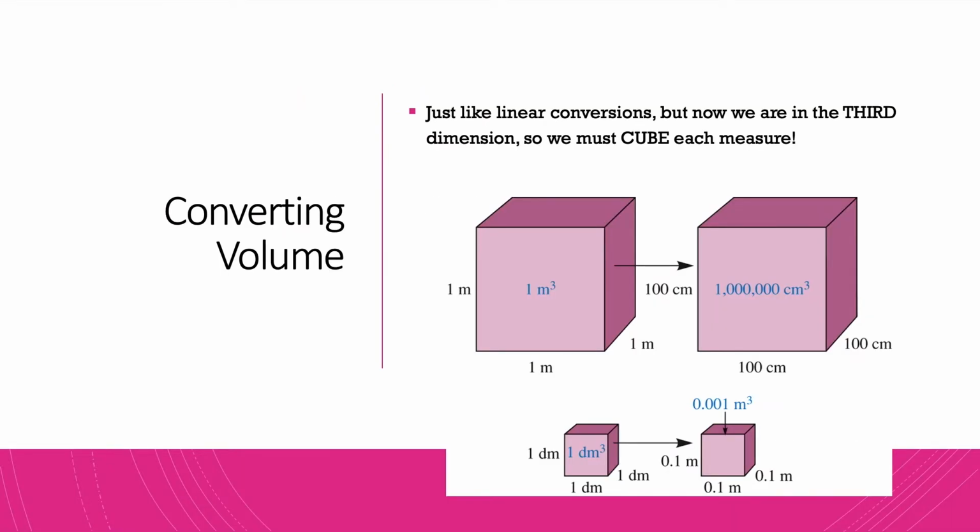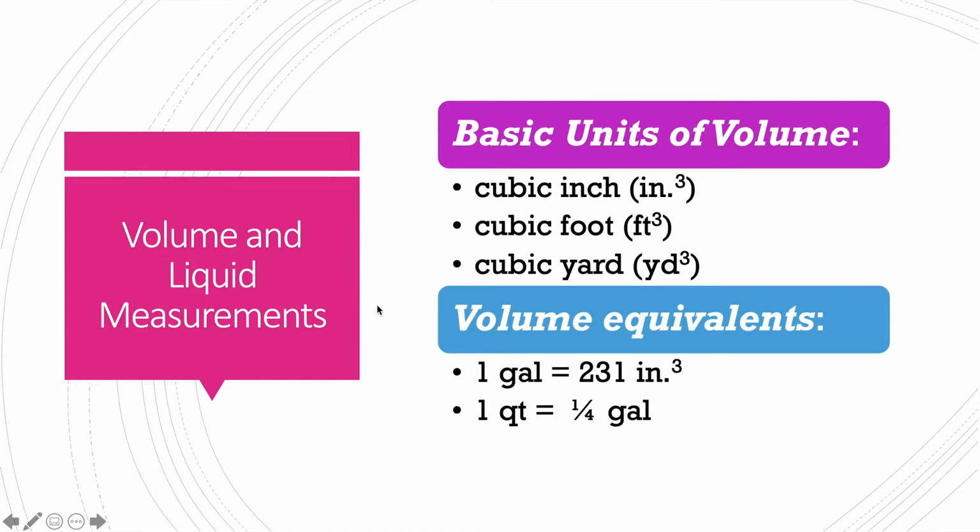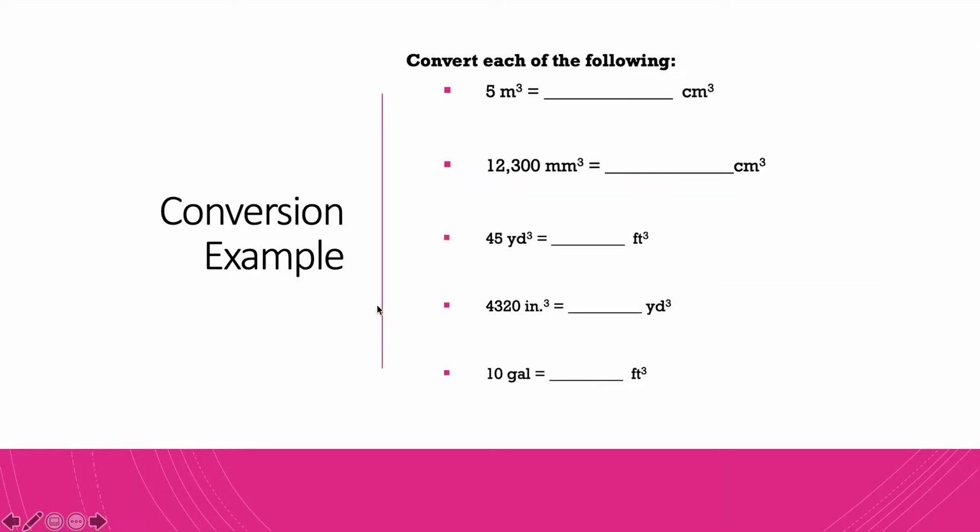Now, like I said, to be able to convert, it's just like we did with square and linear measures. So if I have 1 meter cubed, it's a 1 by 1 by 1 cube, but then the centimeter equivalent would be 100 by 100 by 100, or 100 to the third power. That's where I'm getting this 1 million. We're going to take a look at an example, and I think it'll help you understand it a little bit better. So here we go.